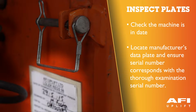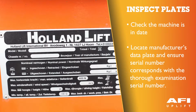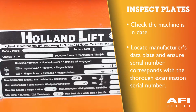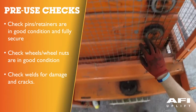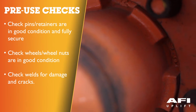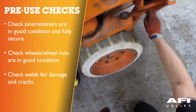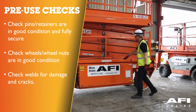Identify the thorough examination plate and ensure that the machine is in date. Locate the manufacturer's data plate and ensure that the serial number corresponds with the thorough examination serial number. Ensure that any pins and retainers are in good condition and fully secure. Check the condition of wheels and wheel nuts. The machine is supplied with a solid non-marking tyre. Check the condition of welds to ensure that there is no damage or cracks on welds.